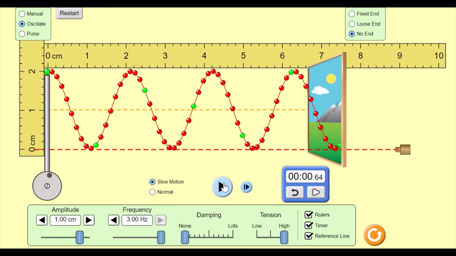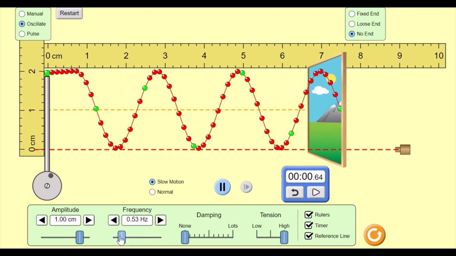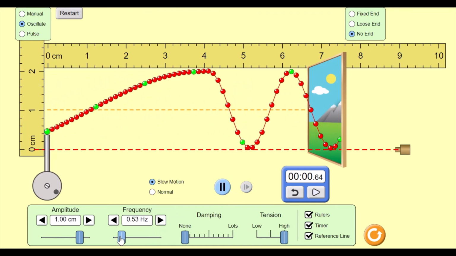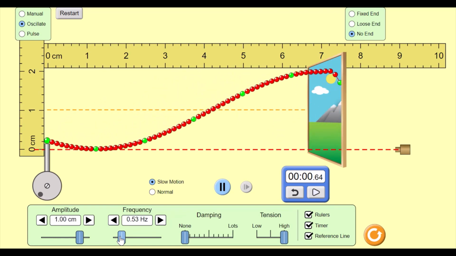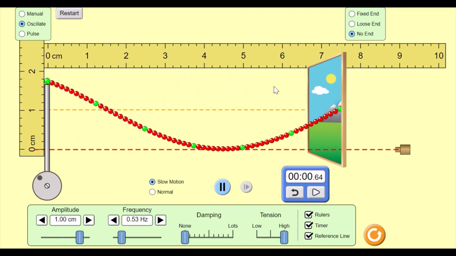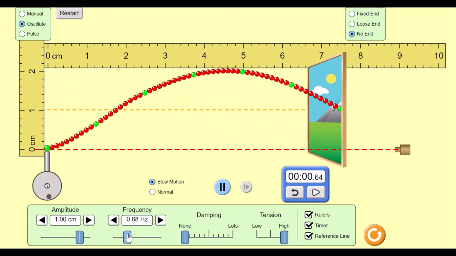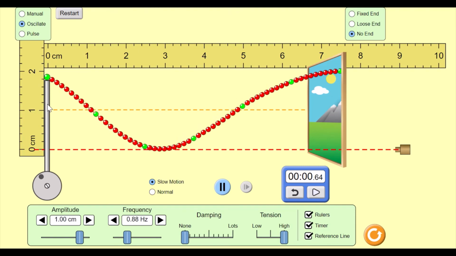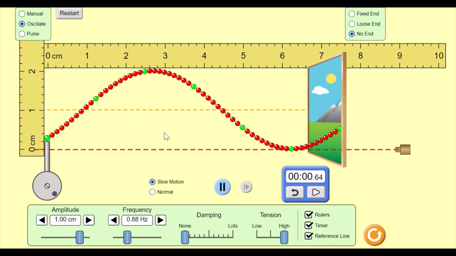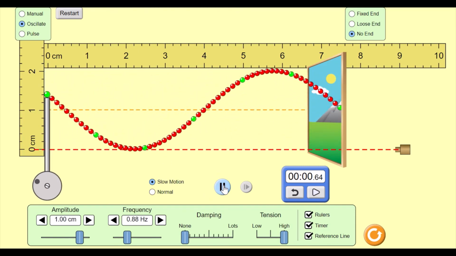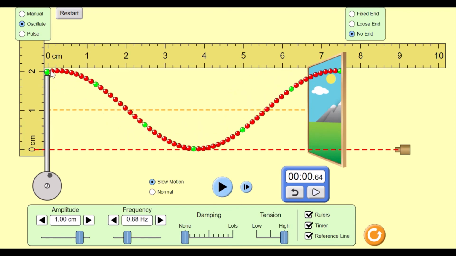Okay, so let's try again. Let's now reduce the frequency to real slow, real low. Low frequency. And you can see that the wavelength is very, very long. Here on the screen, you can't even see one full wavelength. Okay, I increase the frequency a little bit. First of all, this thing should move up and down faster. You can see that. Let me pause. So now the wavelength is from here to here, much longer when the frequency is much lower. So I hope that helps you to understand what this formula is about.